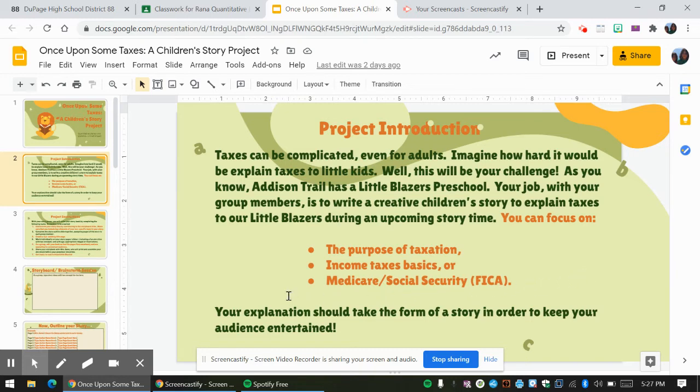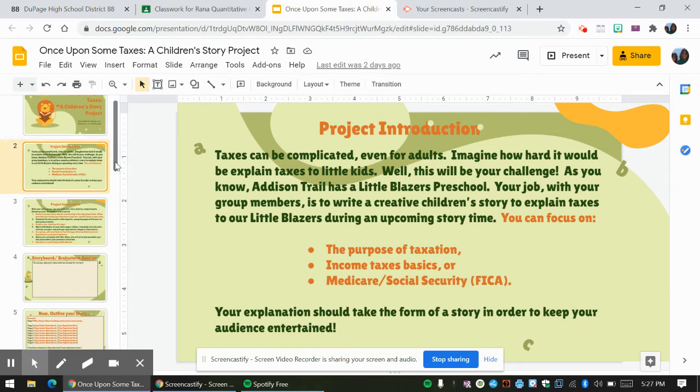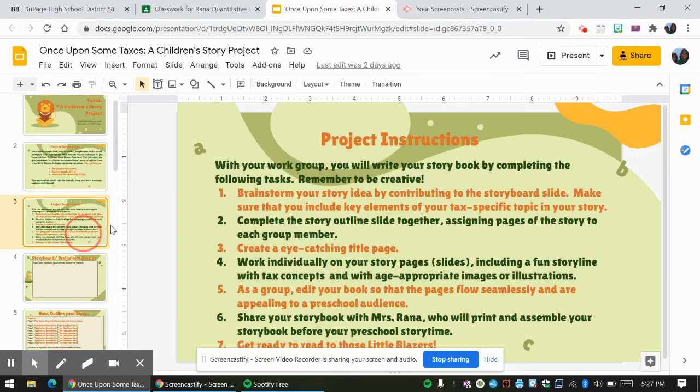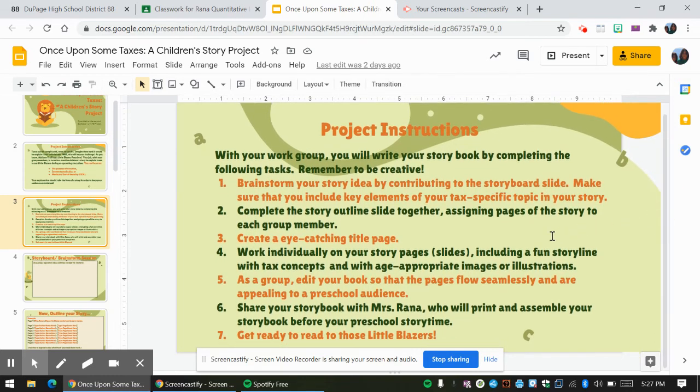So really breaking down some key concepts of taxation so that a little kid could follow along. So that is that higher level thinking that I like to make my students break those down into understandable pieces. So the directions you'll see on the next page as you flip through, I tried to make it so that each step was a different color so that it was a little bit easier for the students to read, just because it is a little bit wordy. But I also want them to be able to refer back to this in one space. So that's why I put it on one slide.